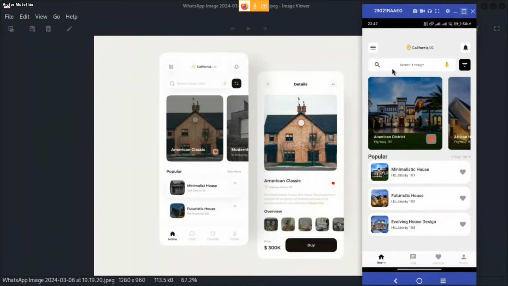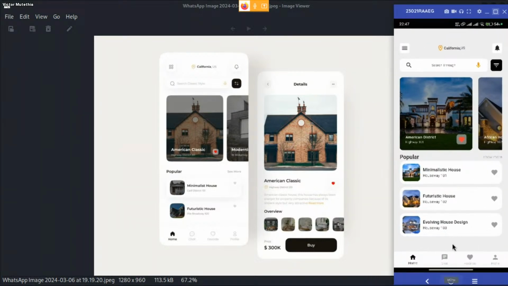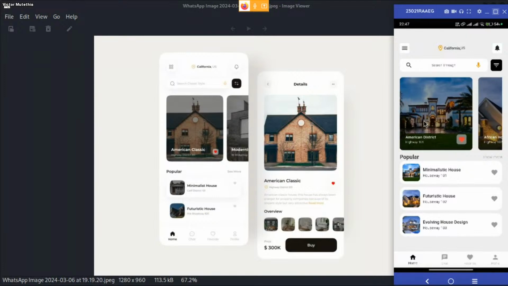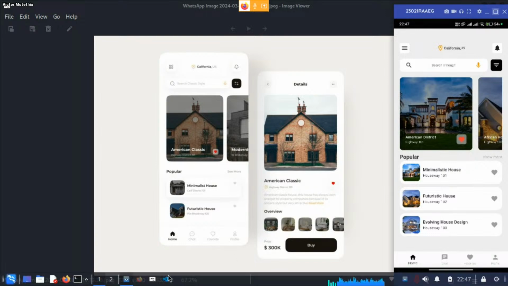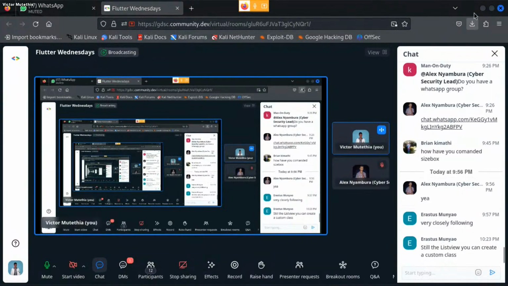And yeah, building UIs is as simple as that. You just combine those. You just have to practice this some more. The more you practice on this, the more you'll know about these widgets and their properties. You cannot just learn all of them. The more you do it, the more you'll come across these widgets. And I think that's all for today.